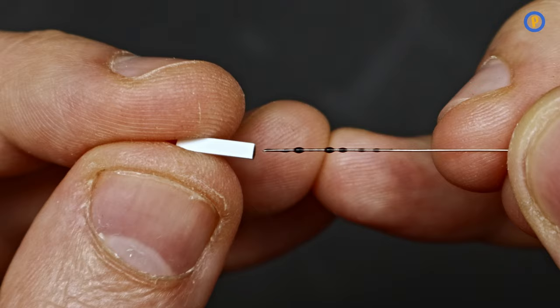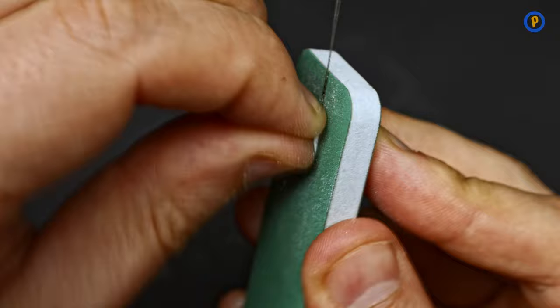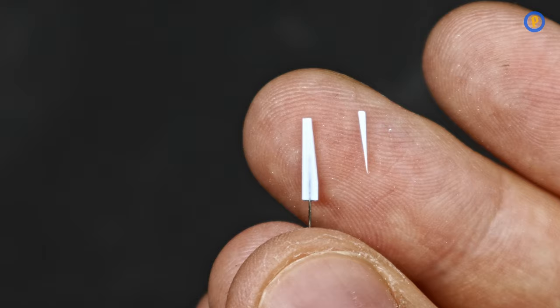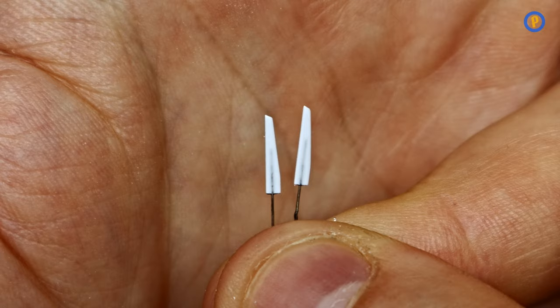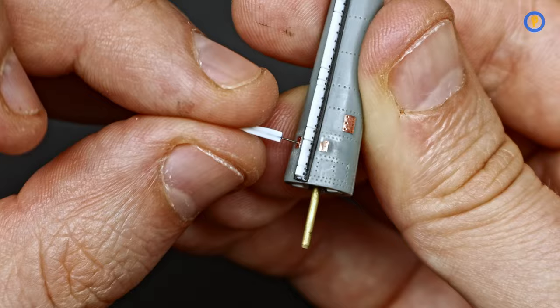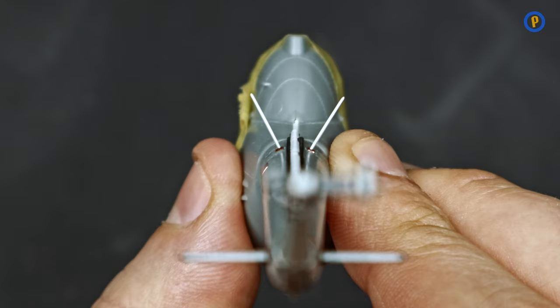Once the string was securely locked inside the plastic, I began to thin the piece. If you think this process doesn't look much fun, you aren't wrong. All of it was absolutely disgusting, but this was the best I could come up with. With that being said, I was happy with how things turned out in the end. And the best part was that the blades were removable, so at least in theory, there was a chance of me not breaking them off by accident.